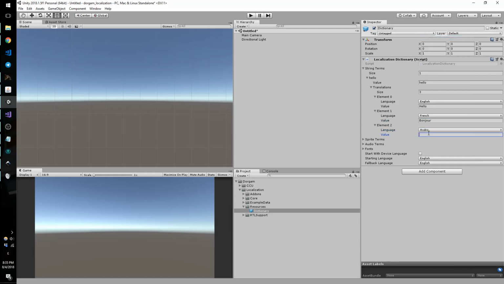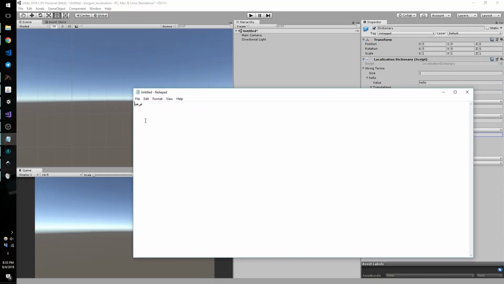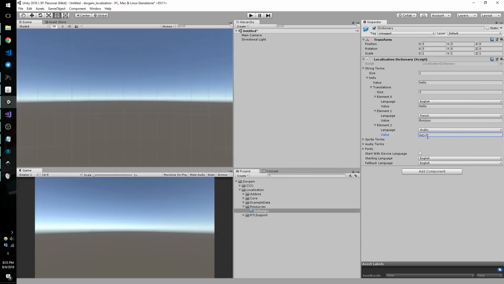Say we want to add Arabic. Now you will notice something. If I write Arabic here, it looks pretty ugly. It's not connected and it's flipped. So that's why I would suggest that when you want to write Arabic, just write it in a notepad like this, then copy so you know how it looks, and actually paste it here. Alright, so now we have our term.